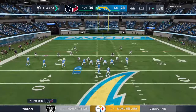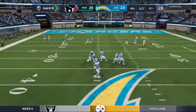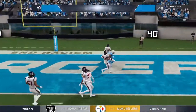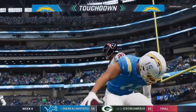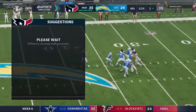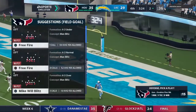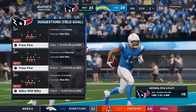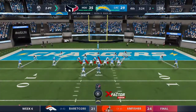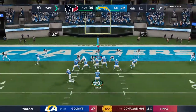Line of scrimmage, the 31 as they line up, 2nd and 10. Play action. It's Herbert. He's going to go for a big play downfield. He's got his man. It's caught. Touchdown, Chargers. It's been quite the game for him individually. A trio of touchdown catches now. So pick a route, any route. Whatever you want him to run, he's going to do it and do it well and end up in the end zone. This has really been fun to watch.